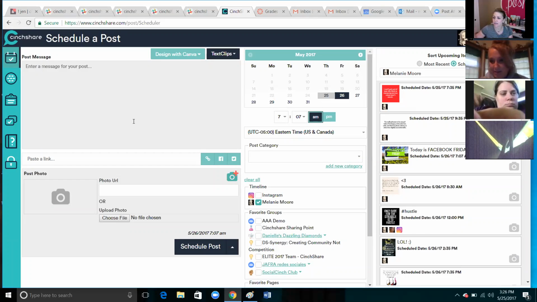Perfect. Yes. Yeah, I will get it all set up. And what's nice about that, it's a little bit more in depth where we walk through each feature and what it does. And what's also cool about it is it'll be archived forever inside your group as an event. So you can go back to it anytime. And we say you can use CInchShare as baby steps. Each time you master one of the features, you save yourself even more time. The whole point of CInchShare is to save time. Right. So each time you learn something, you get to save more and more time. You just baby step through.